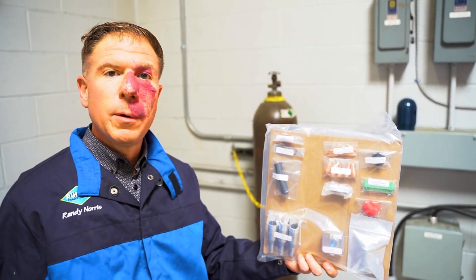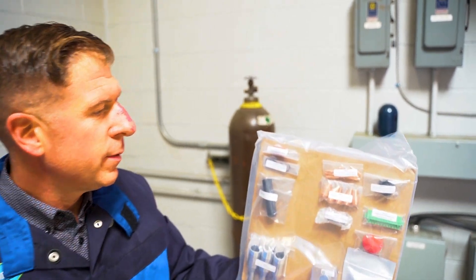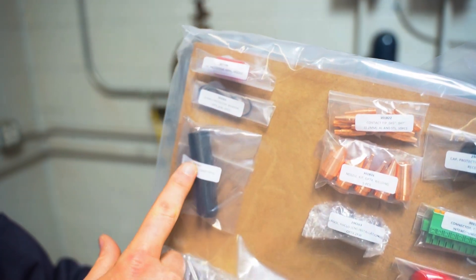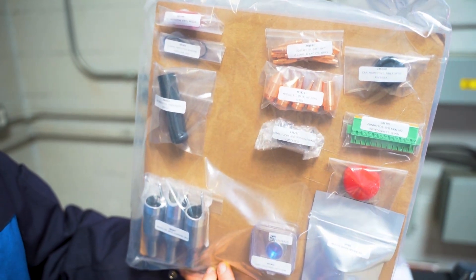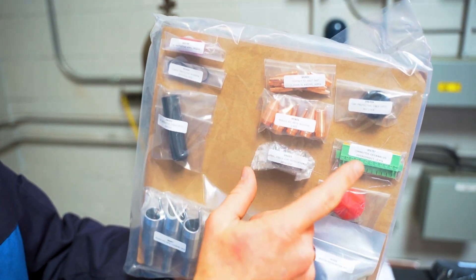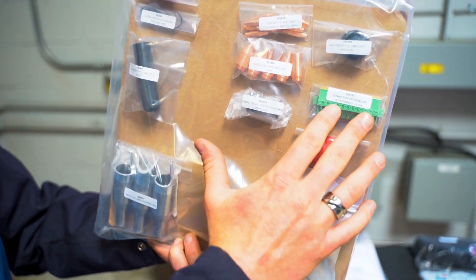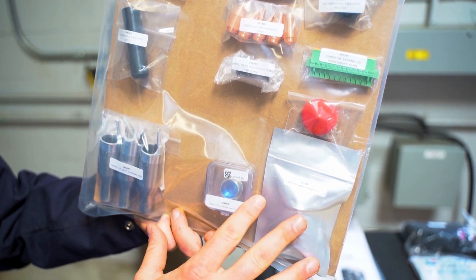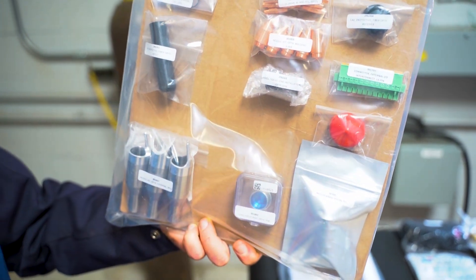The last thing you're going to find when you unpack the power source is this consumable kit. The consumable kit is going to come with various protective covers for different parts of the system, as well as some contact tips, welding nozzles, cleaning nozzles, your interlock connector, some accessories for the focal pieces of the system, and an installation tool.